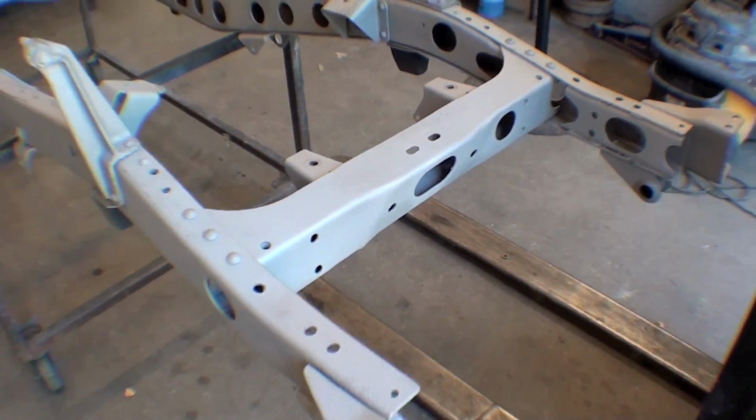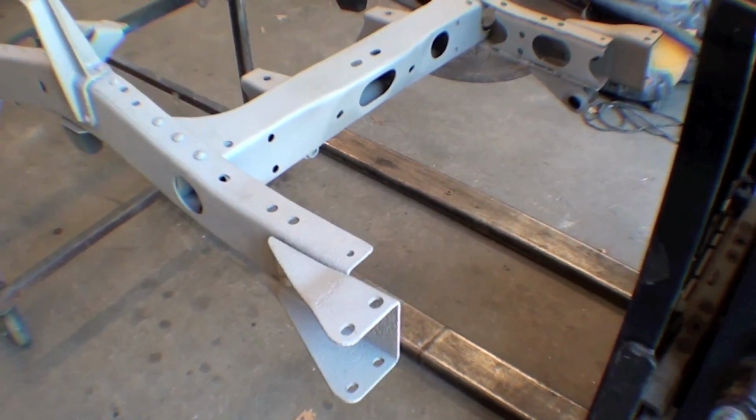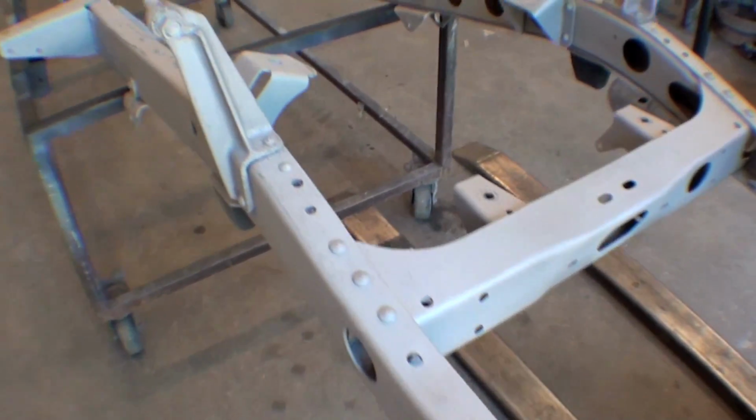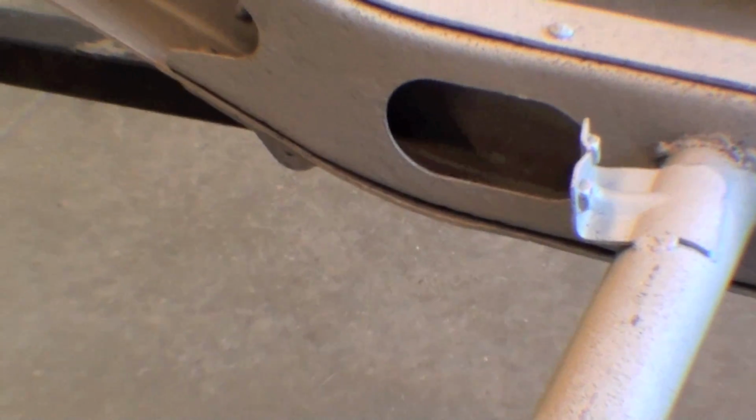It gets right down to the base and you can see where all your deficits are. And really, to be honest with you, there are not many in this frame, if any at all. It's in excellent condition. Sometimes you have deficits right back here on the bottom part of that. We don't have any of that.